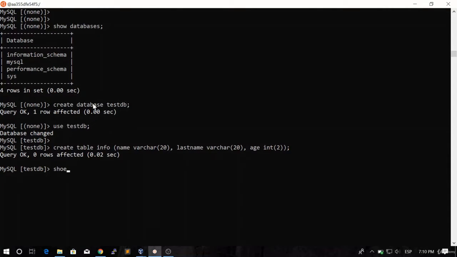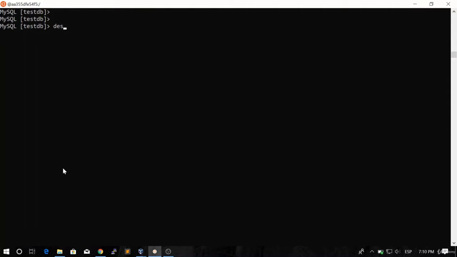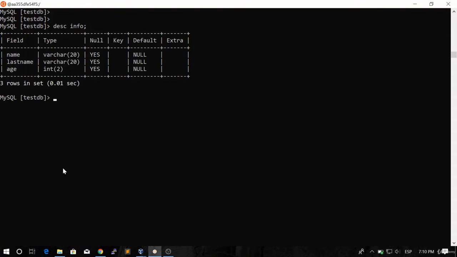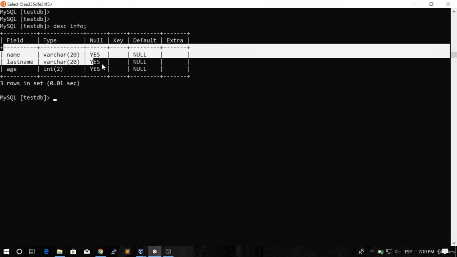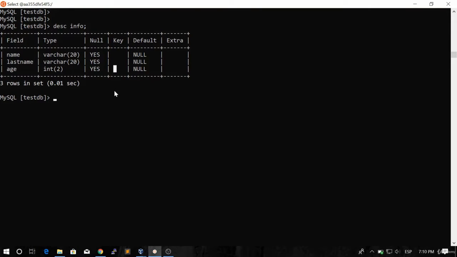If you type show tables, now you can see your table. Now if you describe your table, which is called info, you are going to see the structure of this table. So now let's go ahead and populate that table with a little bit of fake information in here. So let's insert data here. Let's say like insert into info, that's the name of the table, and then we're going to give the values.